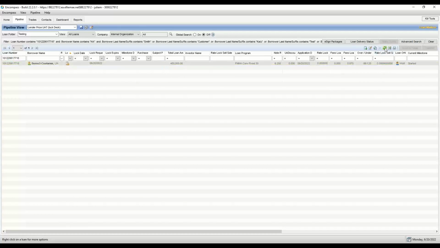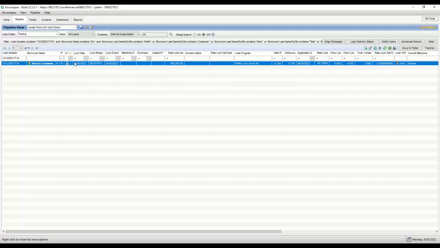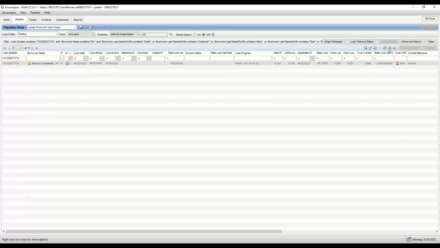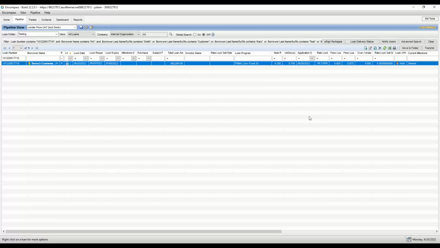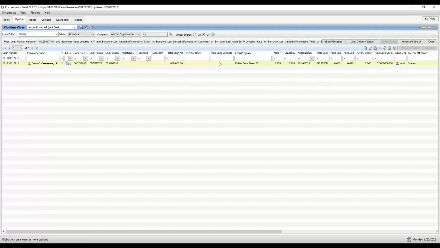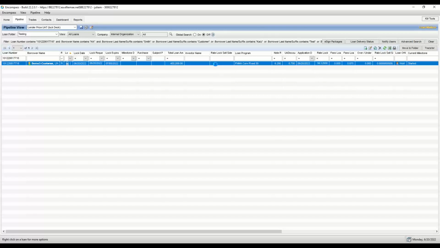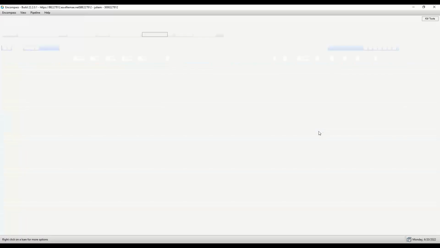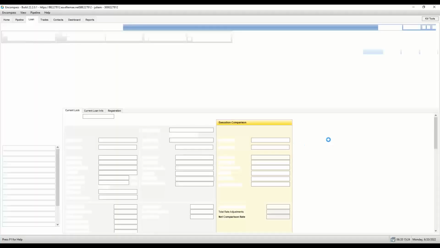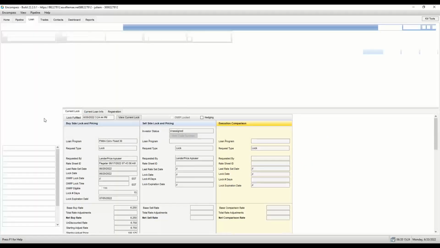It's going to keep refreshing. When we see this is grayed out, that means that the lock desk is in there processing your rate lock. Now we have a blue icon. We have a lock date, a lock expiration date. And as soon as the lock desk is finished, they will have sent you a written lock confirmation, which I would invite you to open and review, make sure it's exactly what you wanted. This is a new product and pricing engine, so we all want to make sure we're on the same page.